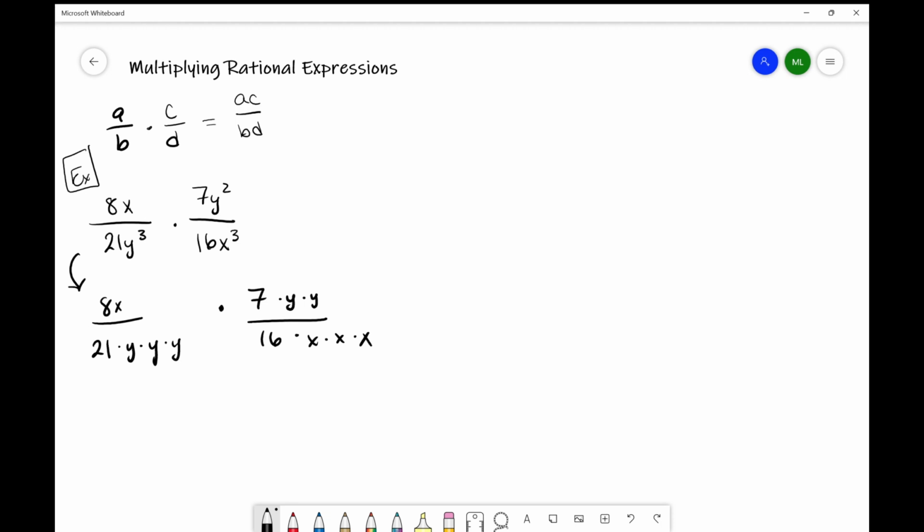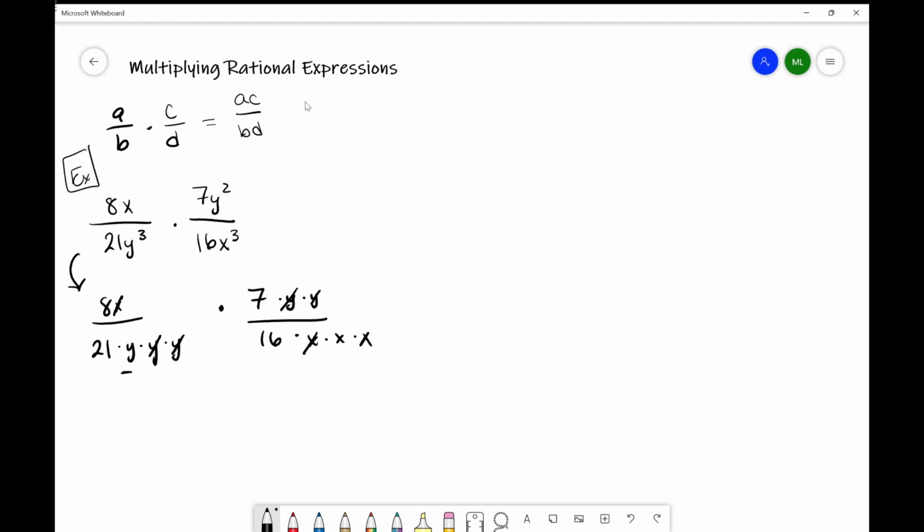So if I can start with cross cancellation, meaning that if I cancel within the multiplication, we'll see that y squared goes into y cubed. Well, 2 times, just because there's 2 y's there. So these cancel out. There goes 2 of my y's, leaving me with just 1 y. And then I have 1 x up here with the 8, and I have 3 x's down here with the 16. I can take away one of those x's just because x divided by x cancels out, just like how the y's did, because y divided by y cancels out.